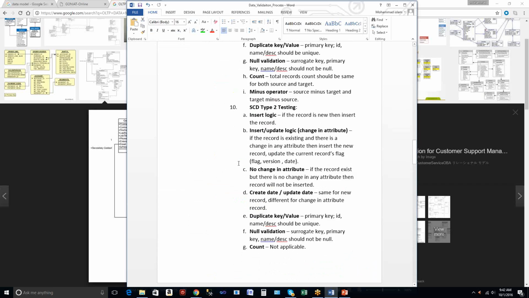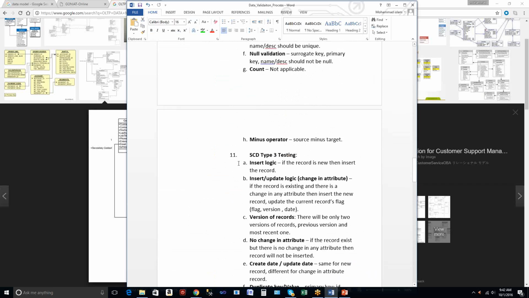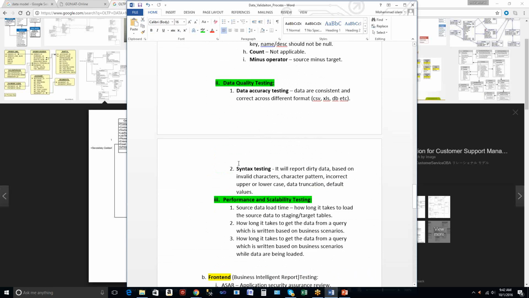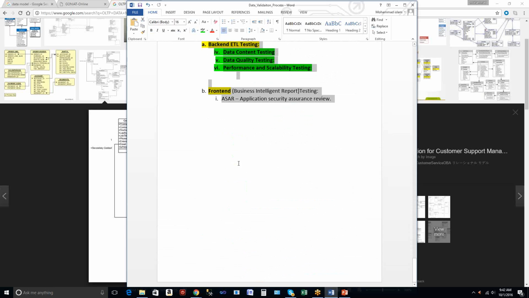Let's go into a little bit more detail. Now, did I talk about SCD type 1, 2, 3? You didn't, but that was in the slide. Did you guys go through SCD type 1, type 2 and type 3? It's slowly changing dimension, right? Yes.